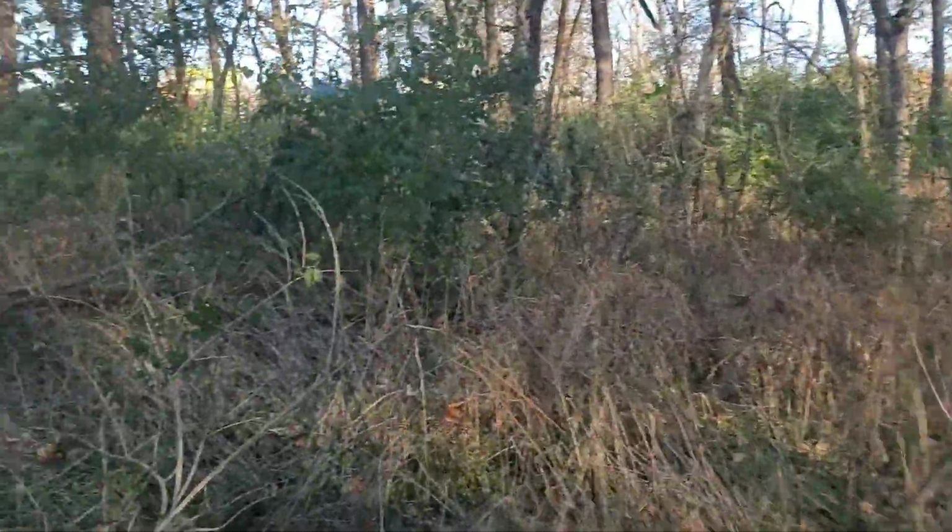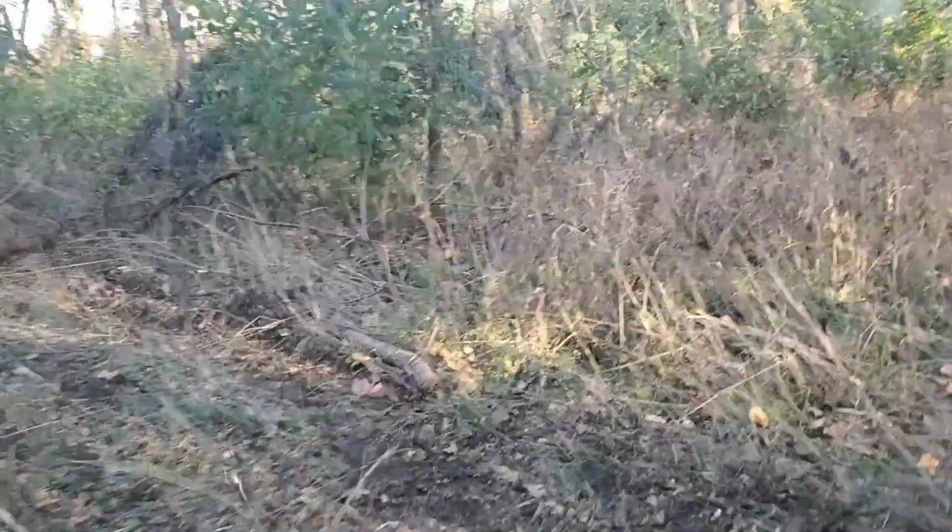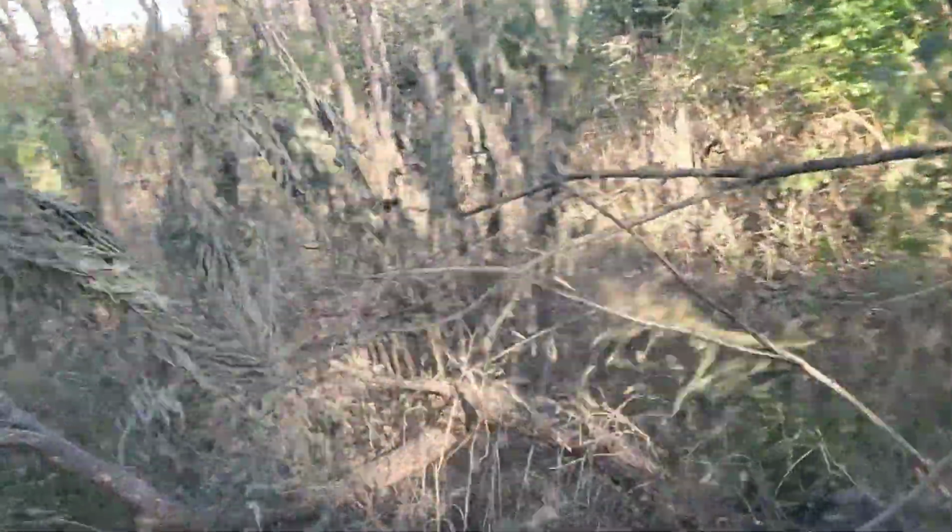Kenny's actually cutting right now, and I think Mike's getting ready to start dragging. I'm building some roads to kind of speed things up. A lot of times when I build roads, I'll come down through here, get them in place. That way it makes dragging them a little easier and quicker. I can kind of clean out around some trees too. We got some really good trees here to cut today.